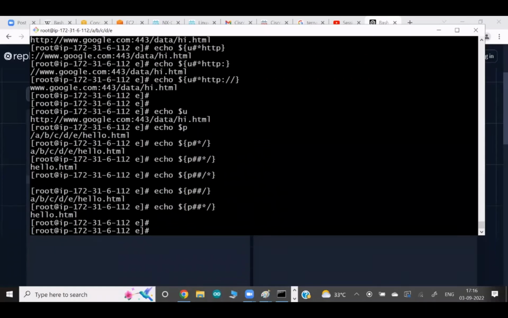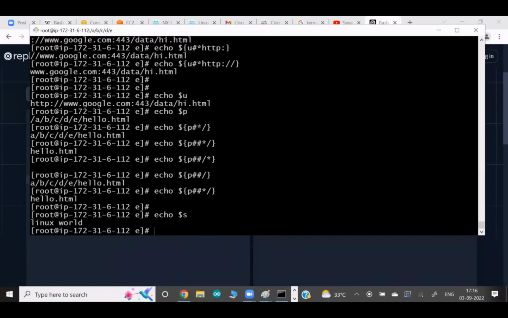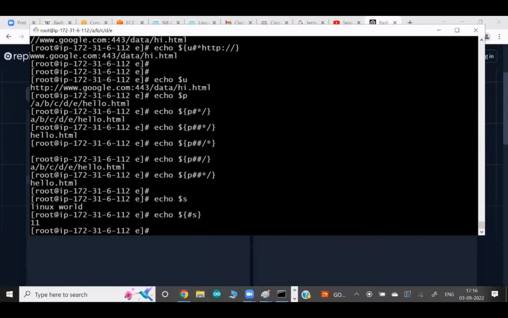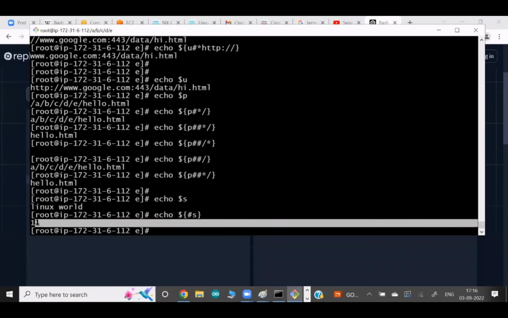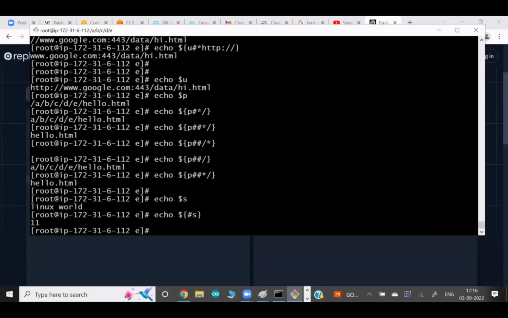Let's say I have the string s, and what I want to do, again guys, is use curly braces. If you write hash first, it will help us to count, that's all. So guys, very interesting concepts. We don't have functions like a normal programming language. They have symbols here to control everything. So when you count the length, the space is also counted, and we have 11 characters. This way we can count very quickly.